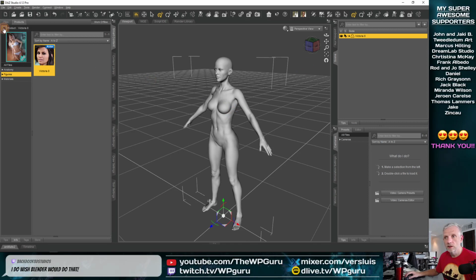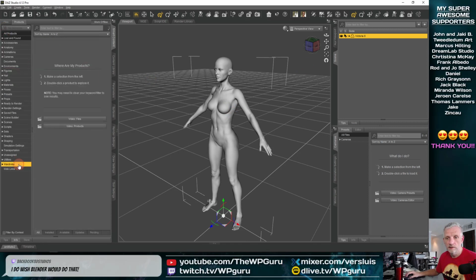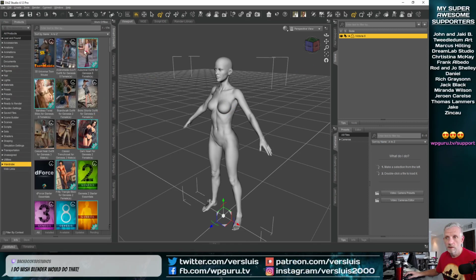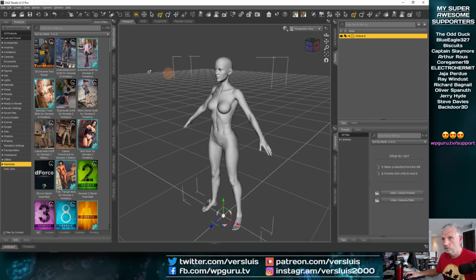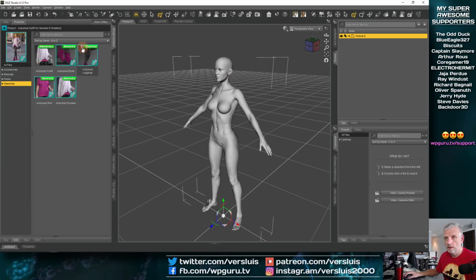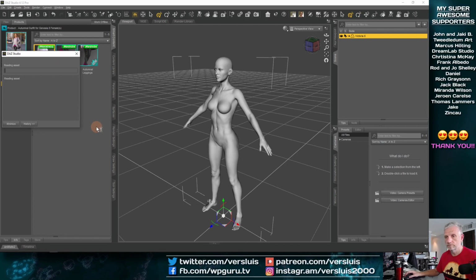I'm going to pick a nice outfit for her under wardrobe. I believe this one I wanted to try. It's the autumnal outfit for Genesis 8, so that should fit her just fine. Let's try put the whole outfit on.